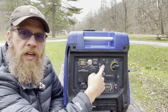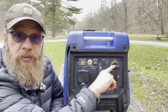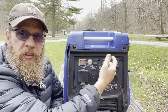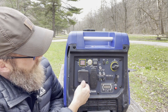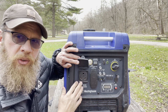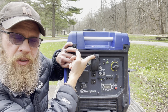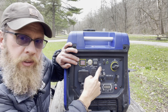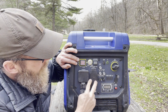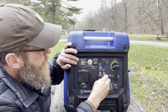This is the charging port for the electric start battery. When it's running I'll occasionally plug it into one of the 120V outlets and let it charge itself. The fuel shutoff is a built-in petcock — turn your gas on or off, and when storing it turn it off and let it run out so the bowl empties. You have a 30-amp setup for your RV, so if you have a 50-amp plug you'll use a reducer. There are standard 110V plugs, a main breaker for overload, individual breakers for the 30-amp and 20-amp, and parallel ports to run two generators simultaneously.